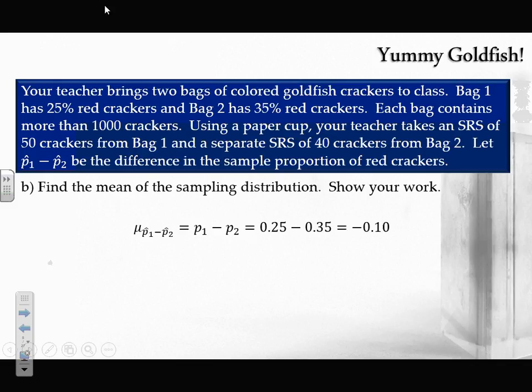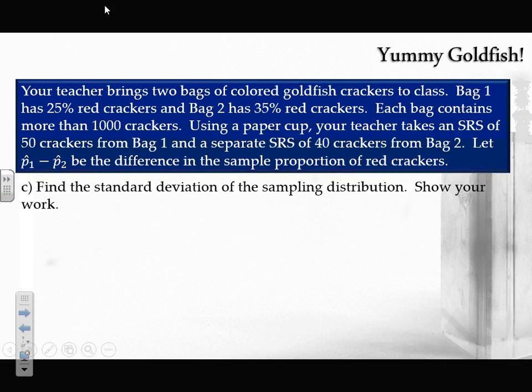And this is going to be one of those types of problems where you can set up your difference in different manners. Whether you like positive or don't care and work with negative, you can do it either way. So in our case, since we established 1 minus 2, we have to do everything in that order. So that's why we're going to get a negative mean. If we wanted to flip the order, we'd get a positive mean, then we'd just be changing some of our calculations a little bit. Okay? So the mean of our distribution is the difference between population 1 and population 2.